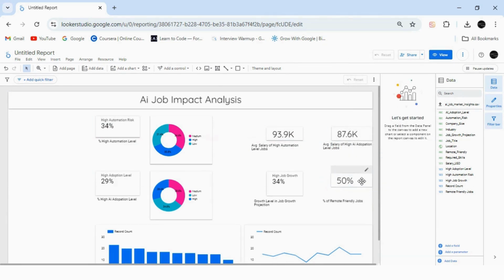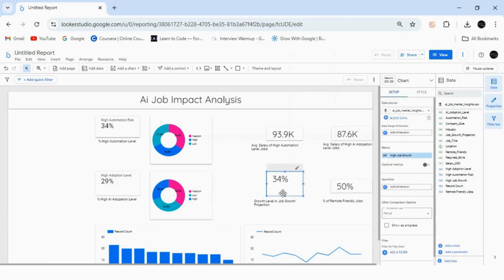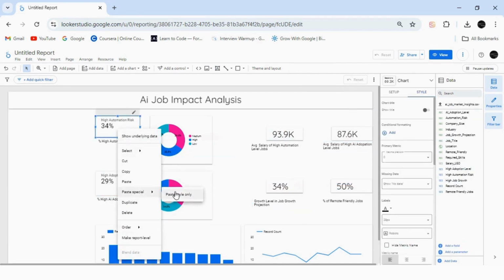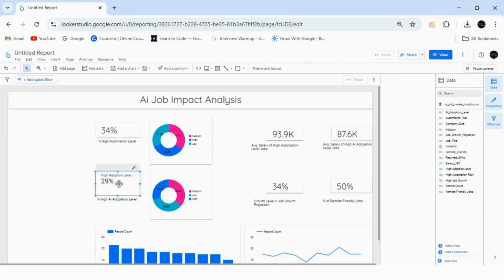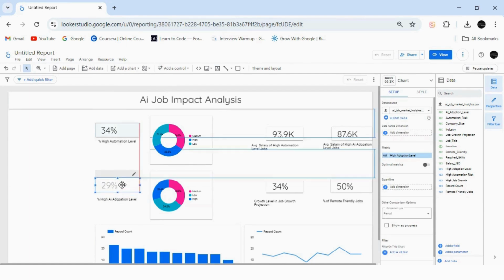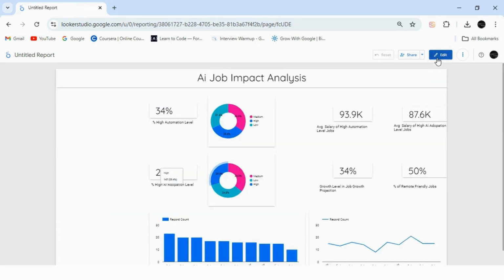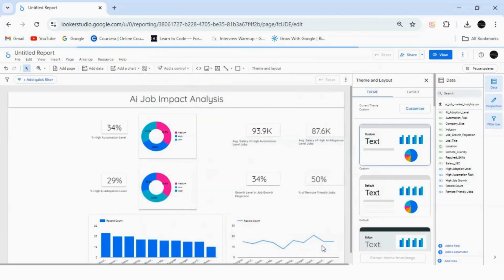Now I'm right clicking on it, and this is over there. And now it's time to move toward the visualization.